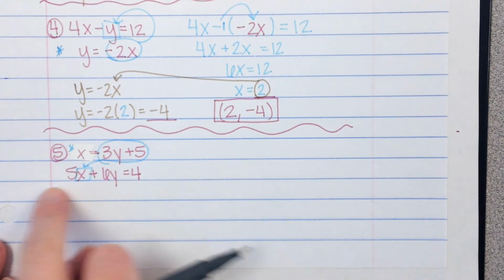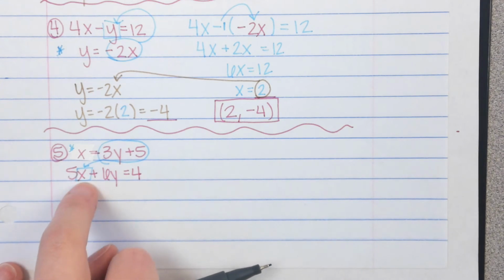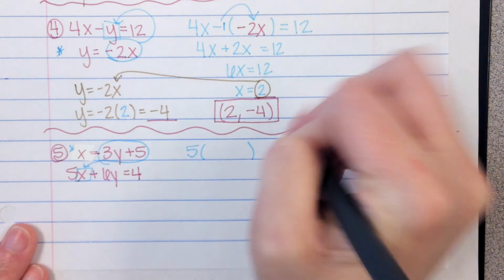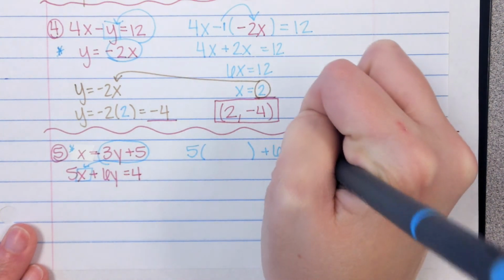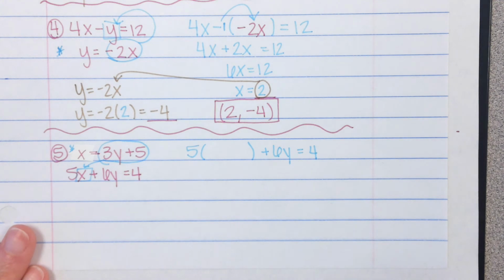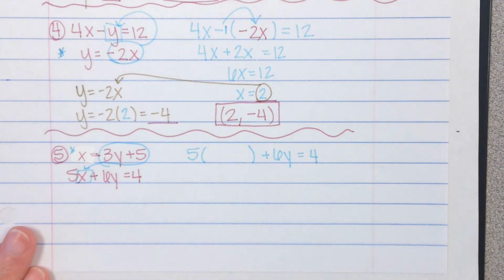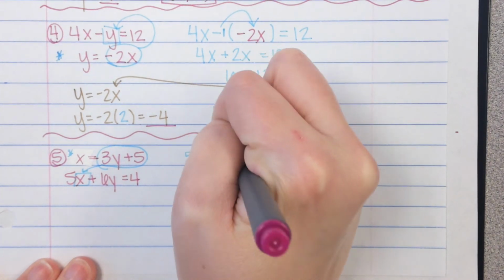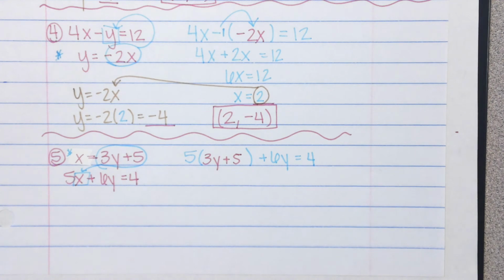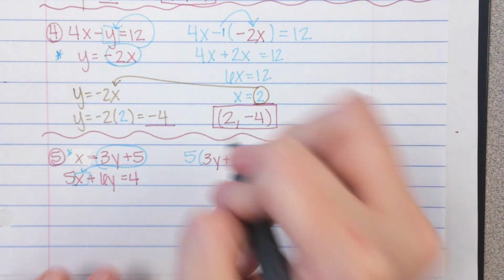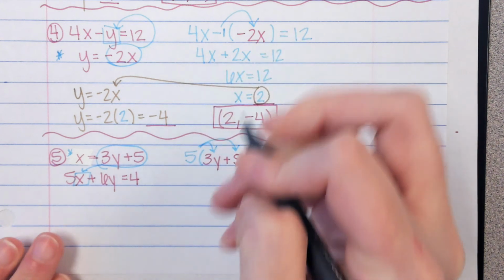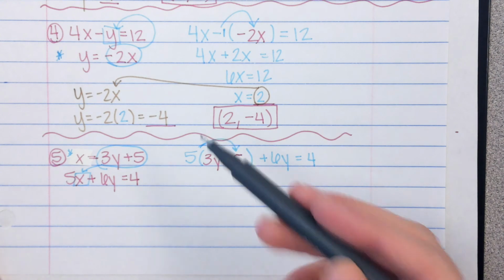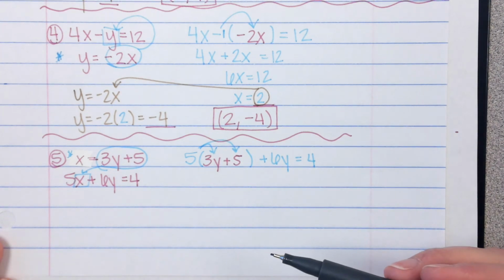So we're going to write down this other equation, but when we get to x, we're going to make parentheses. So 5 parentheses plus 6y equals 4. Okay, what goes in the parentheses? Good, what we circled, that 3y plus 5. Now we can simplify. We do need the distributive property this time. Okay, so now from this point on, it's just like what you did before. So I want you to pause the video, give it a try.